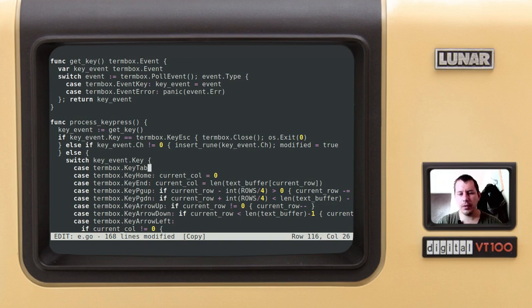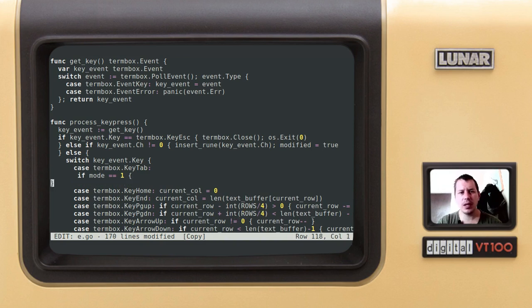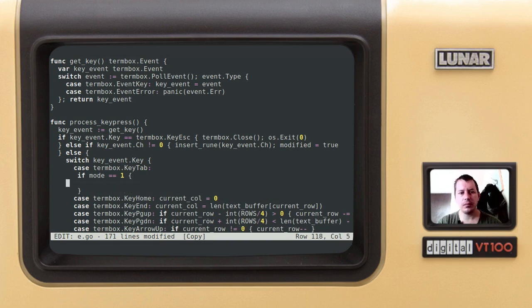Want to do the following thing. So we say if the mode is equal to 1, which means that we are in the edit mode, in this case we want to insert rune, and we are sending the key event like this.